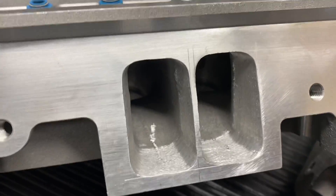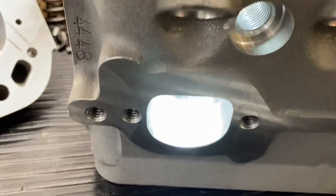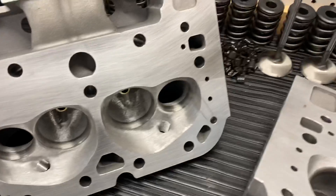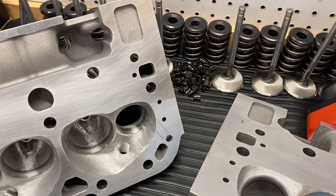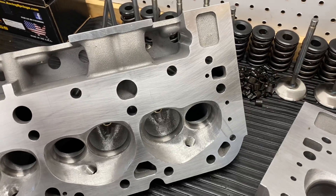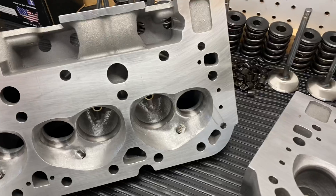Square the openings. Do my valve job. You can see on these exhaust ports — I cleaned up the exhaust port and squared all that opening. Basically this is going to give you the best bang for the buck. It's not necessarily going to show you 10, 12, 15 CFM on the flow bench, but it is going to help with fuel and a live engine. You'll find some performance here. So this is the critical areas of the cylinder head.